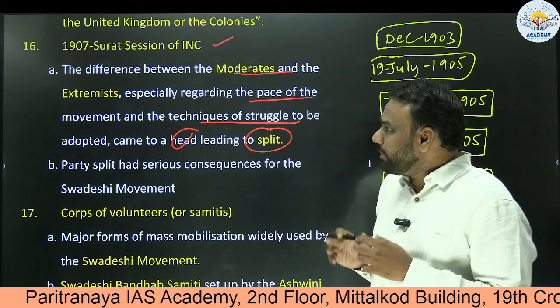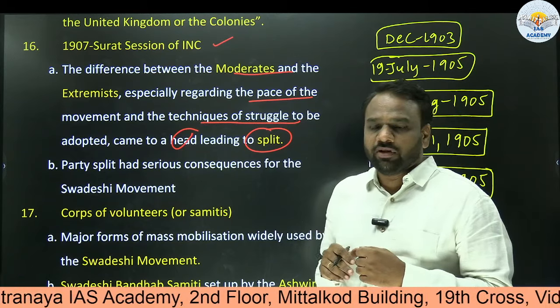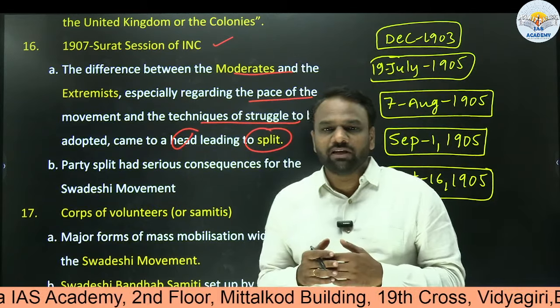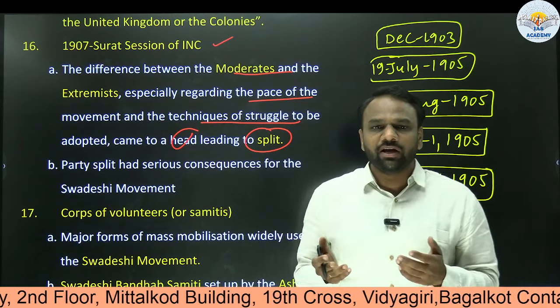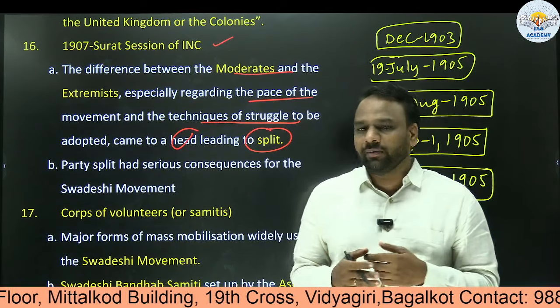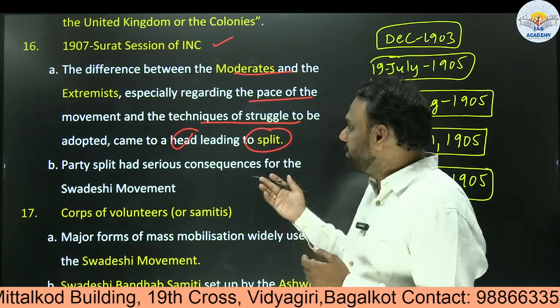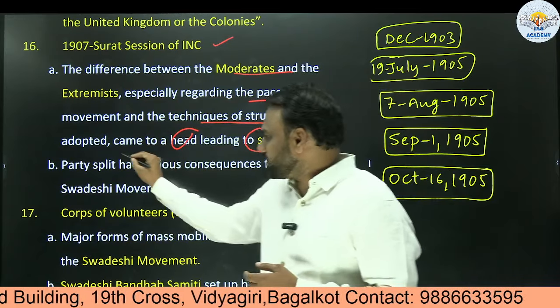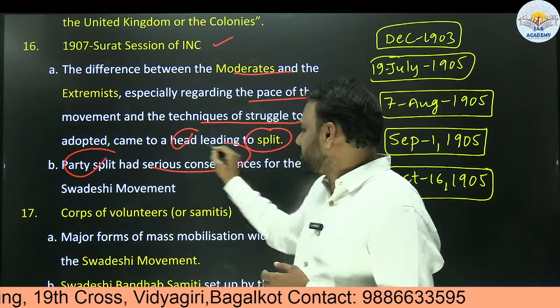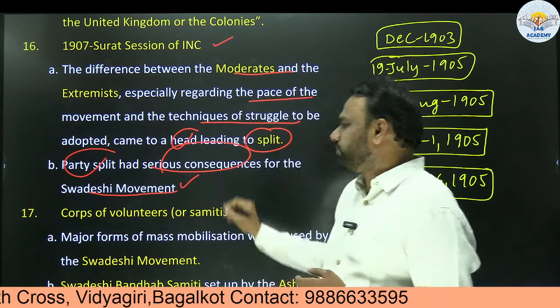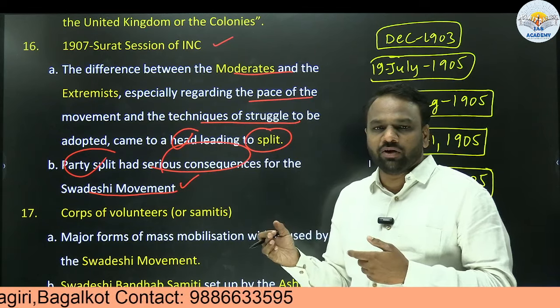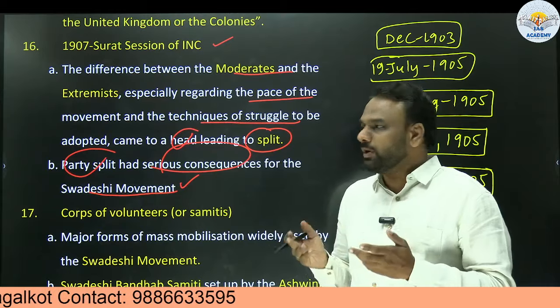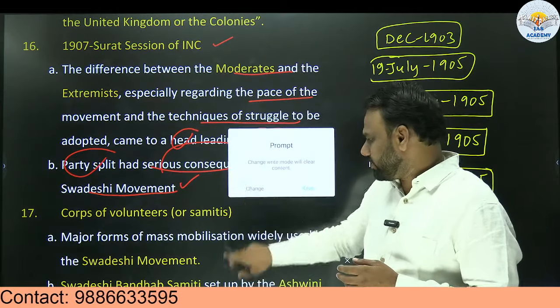Next, what was the result of this split? Whenever there is a split, definitely there will be division, there is no unity. When there is no unity, definitely it will benefit our enemies. The same happened here. Because of the party split, it had serious consequences for the Swadeshi movement. With whatever intensity and strength the Swadeshi movement was going on, it now had a negative impact because of this split.